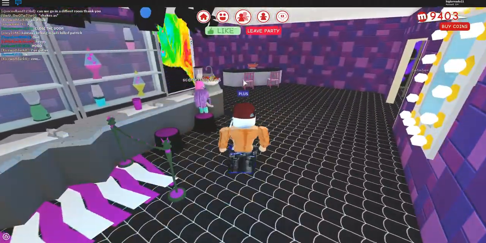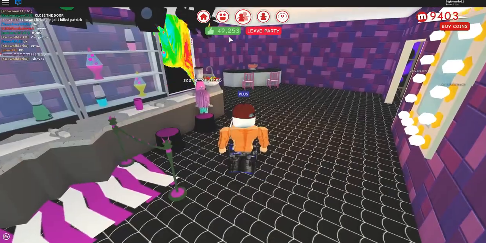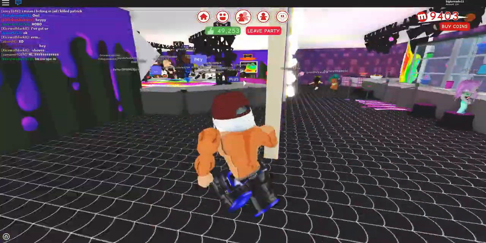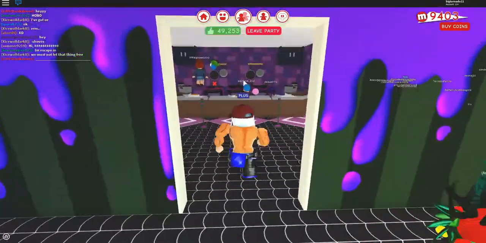I haven't even liked this house. He's got 49,000 likes. Punches on each side. Let's look at the bottom floor first. Jail role play upstairs. Okay, we'll go role play.